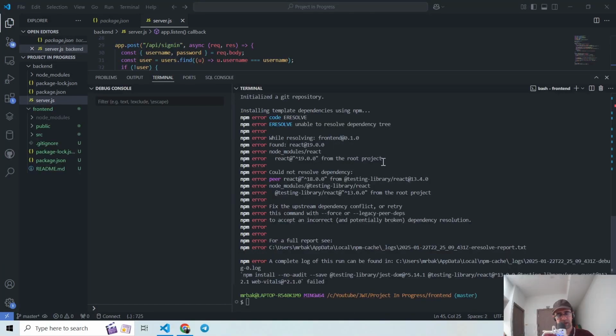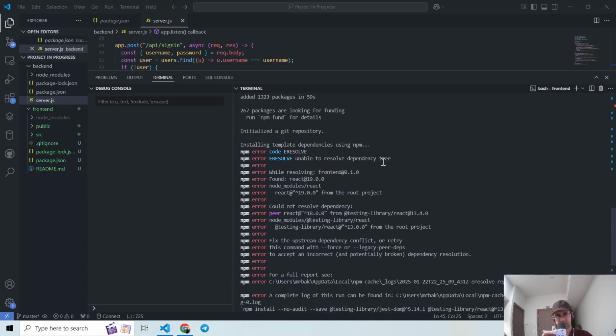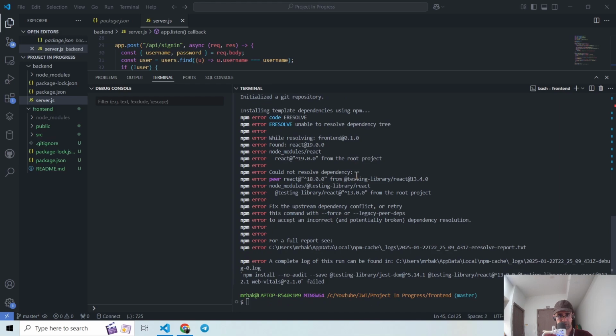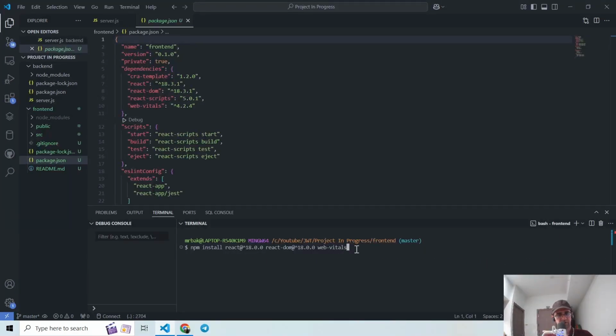So depending on the NPM version, you might end up with some errors during installing the React app. So it's quite important to read through the error and try to debug it. I will explain this further down the road. So after further investigation, I realized that my React is not quite compatible with some of the other dependencies.